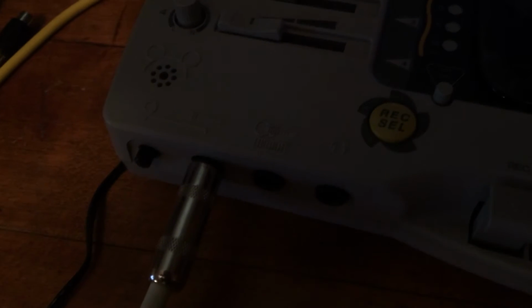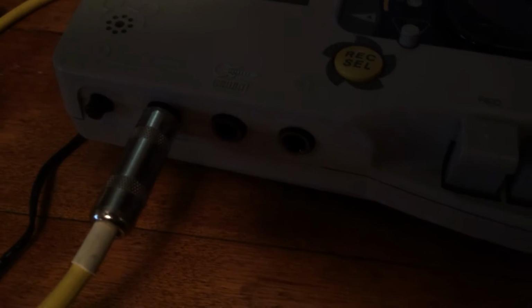Here's your typical play controls. You got record button and your play button, rewind, fast forward, stop, pause, etc. Your inputs down below here, you've got 2 choices for plugging things in. You can either go through a microphone plug, which has a volume control for input, and then you also have, over here, this regular line in from a guitar amp, which doesn't have any kind of individual volume control.